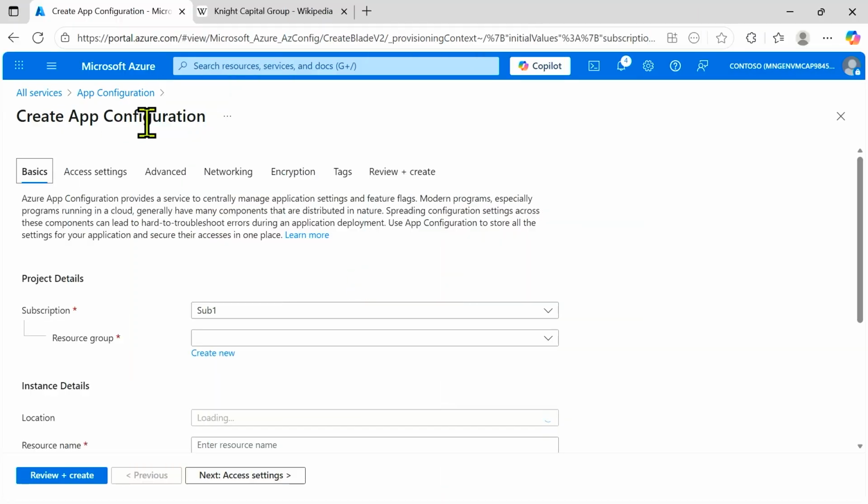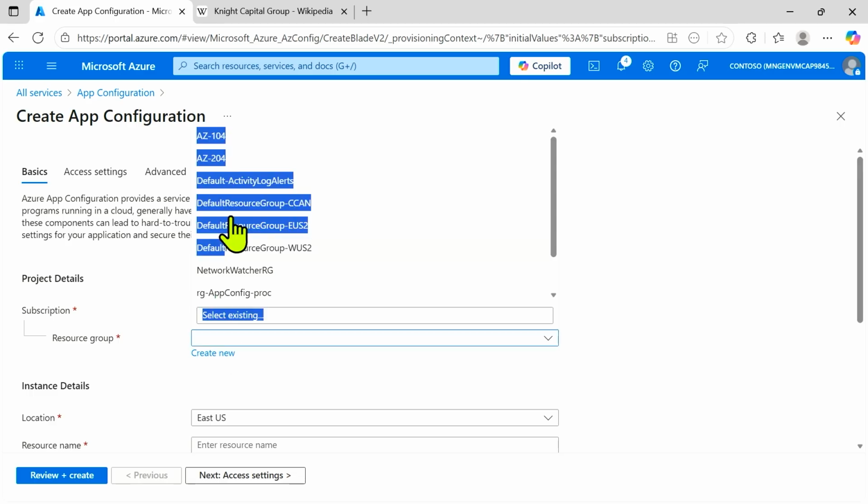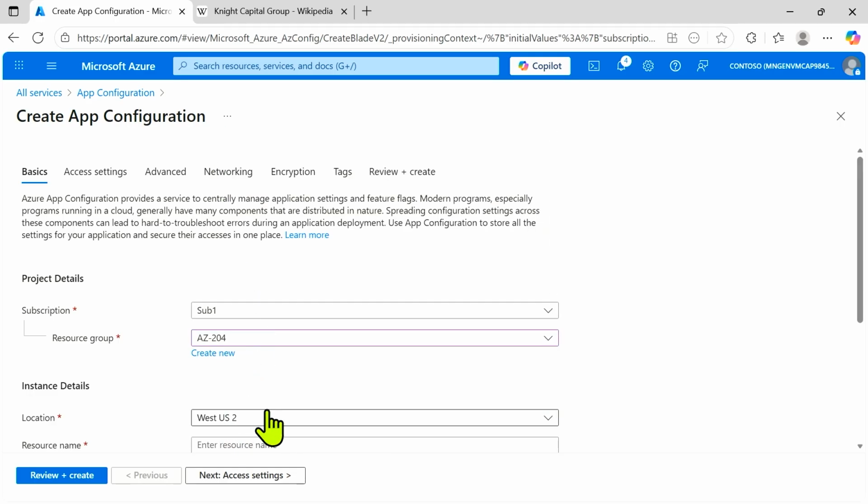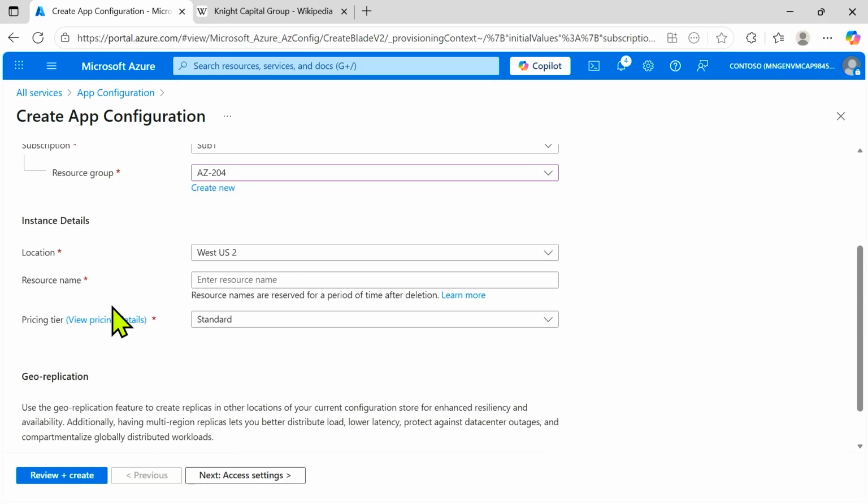So creating the app configuration capability, much like many of the other resources that we've been doing this series, I have to have a subscription to bill it to. I have to deploy it to a resource group. It is a regionally based resource. So I want you to think of this almost like storage. It's going to have some locations. Remember, not all features are going to be available in all regions, but this is a fairly simple service. So it's going to go to US West 2.